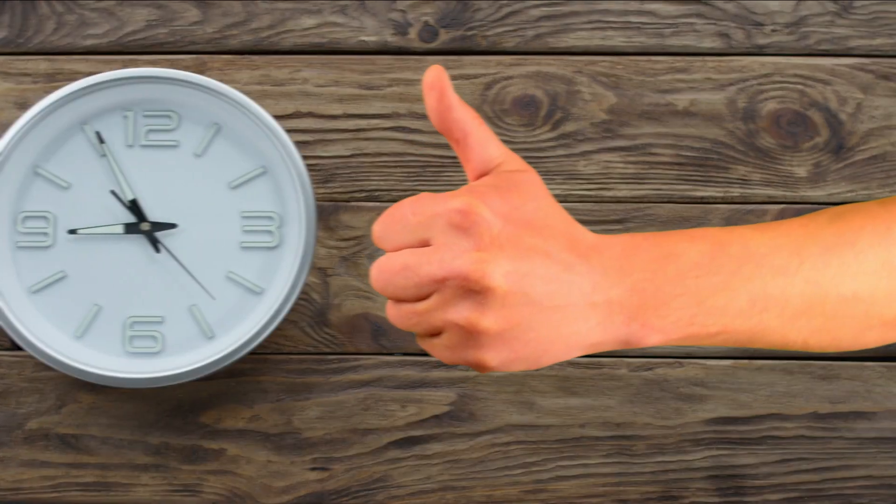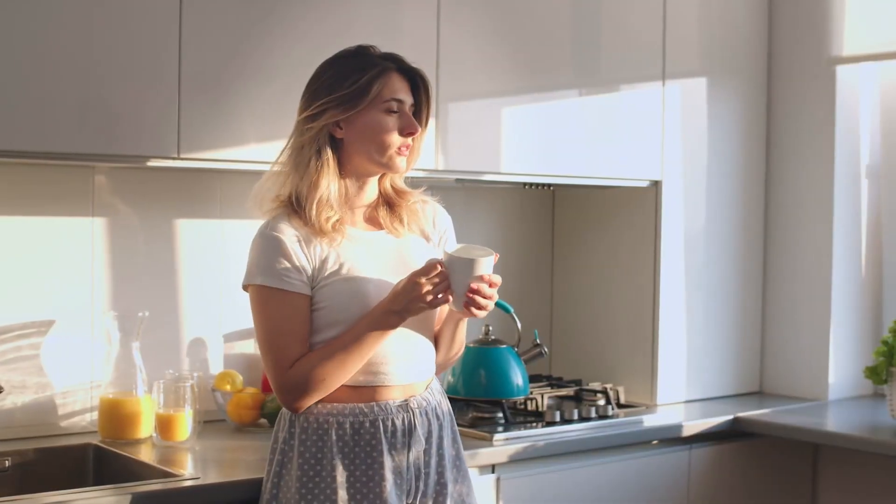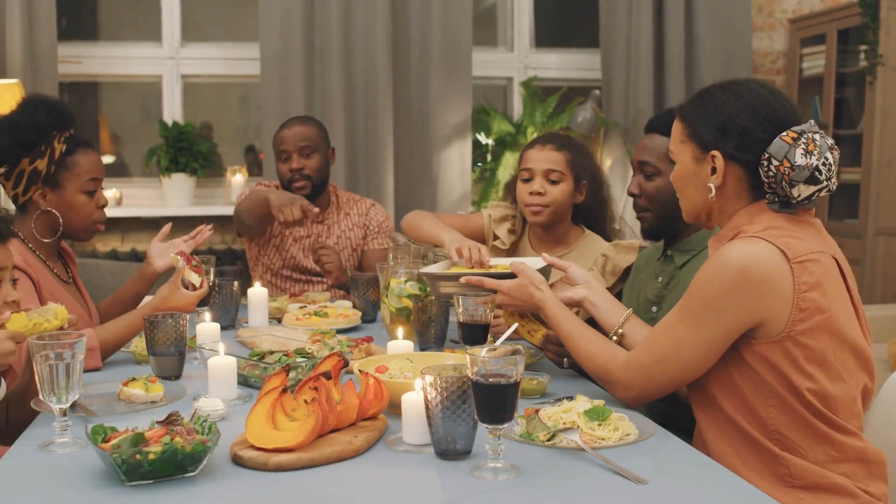There is a good time to have carbohydrates, and there is a bad time to have carbohydrates. And it's not just about whether it's better in the morning versus the evening. It could really depend, and it has to do with some pretty cool stuff we're going to talk about. In order for this to make sense, I have to get into how glucose actually gets into a cell. I truly believe that with education comes adherence — if you understand the mechanism, it allows you to apply it much better.